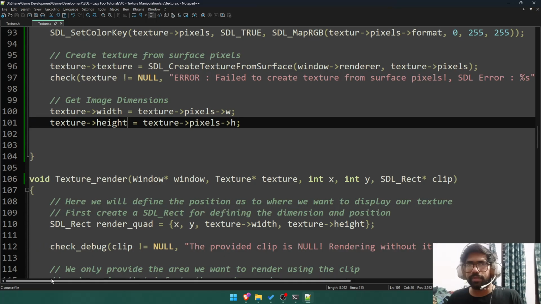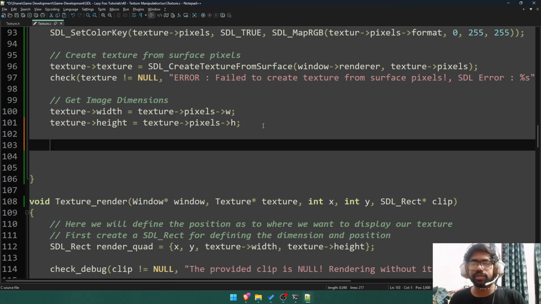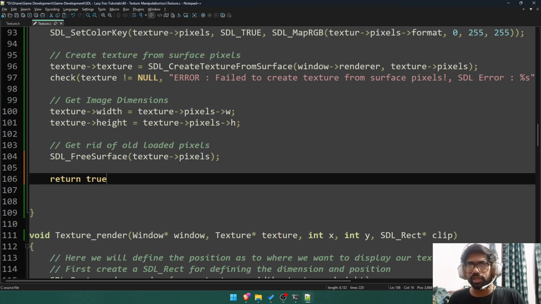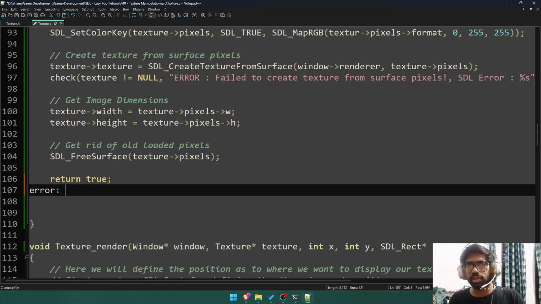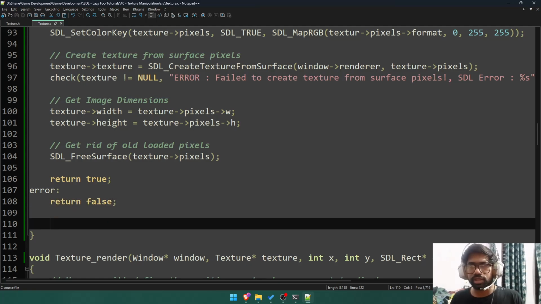Height. Okay. Then we will get rid of old loaded pixels. So SDL free surface, texture pixels, and then finally we return true, else we return false.